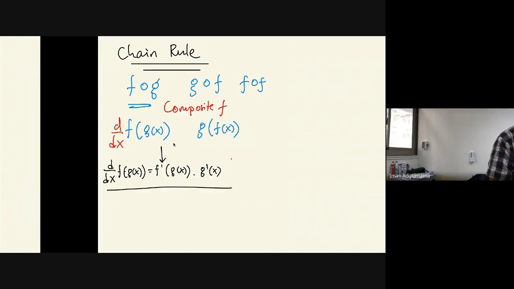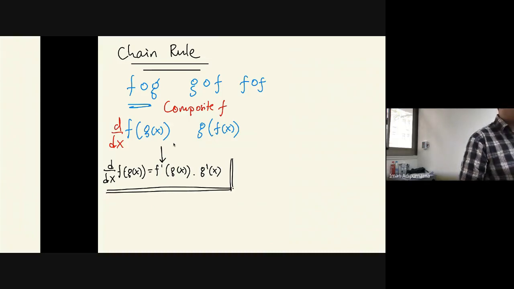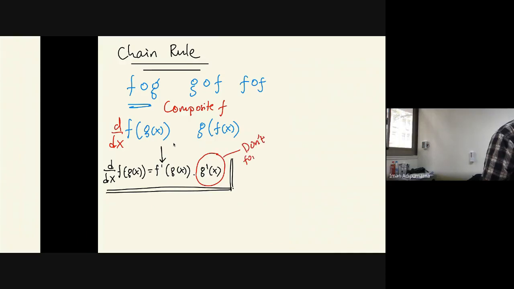Okay, so this is one example. Okay, and it can be repetitive. For example, if in your g of x, you have another function inside g of x, you can have a lot of multiplications. And sometimes you are forgetting this g prime. Okay, so right here, don't forget this part.